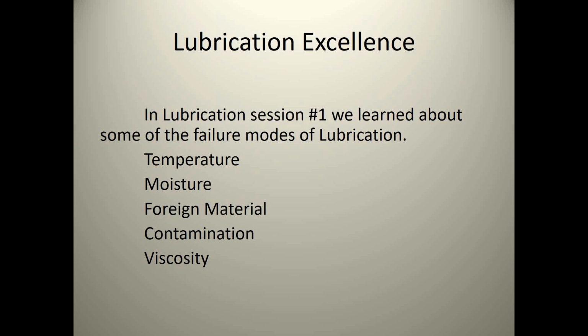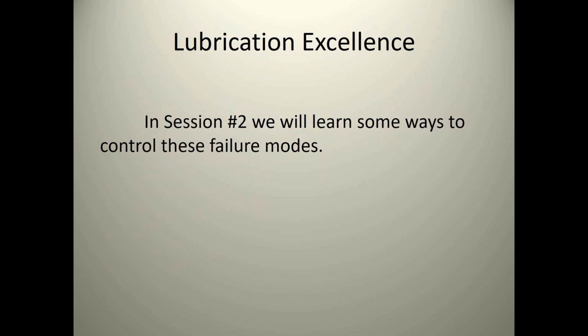We talked about the moisture contamination, but glycol, different chemicals, different gases that may be around our systems that get into our lubricants and cause failures. And then, of course, how important viscosity is, because as oils oxidize, the viscosity changes. As the moisture level changes, viscosity changes. And as the viscosity changes, we sometimes lose the protection we need on our equipment components. So again, these are the main failure modes that I usually cover in my training. So in this session here, session 2 on lubrication, we're going to look at some ways to control these failures.